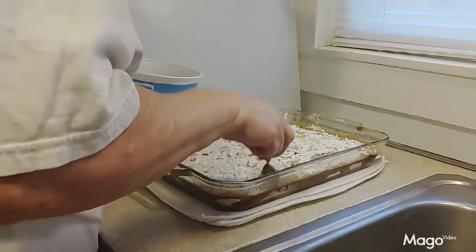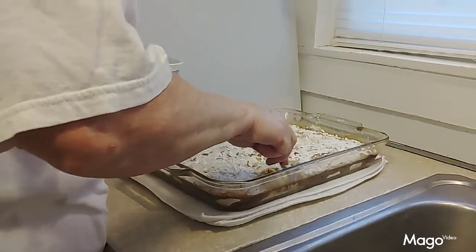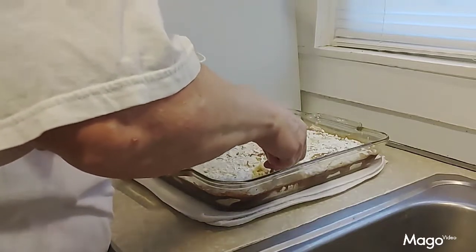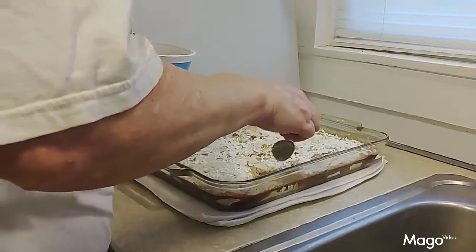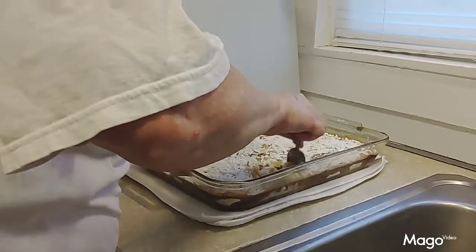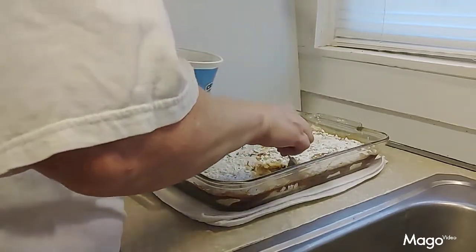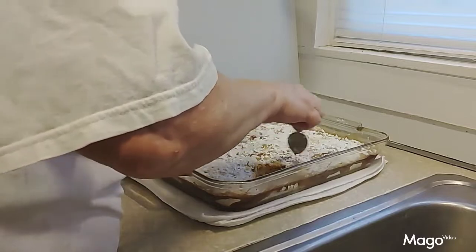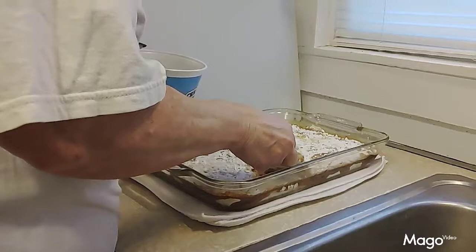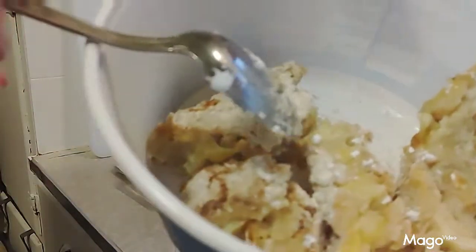In fact, even the bottom half is dry. I don't know what the deal is. That bottom part that I put in there, it's got dry stuff on it too. I figured for sure it would cook. It's really a weird cake. If it tastes good at all, I don't know. I can't even see the bananas. They cooked up. To me, it was a lot of dry ingredients and not enough moisture, even though it was 3 eggs and a cup and a fourth of milk. Here's what it looks like after it's cooked. You can't hardly even see the bananas.